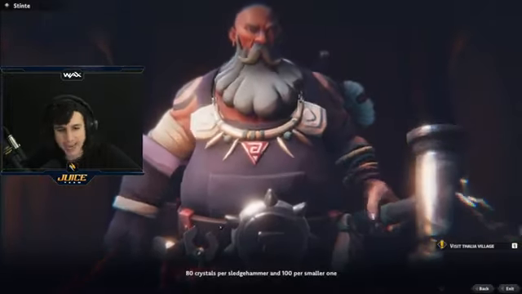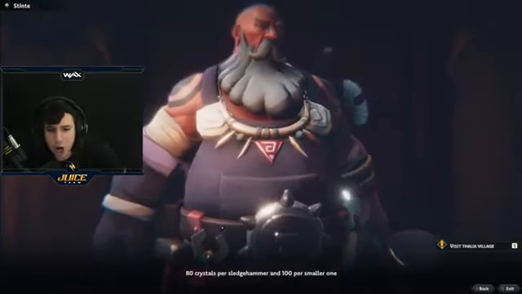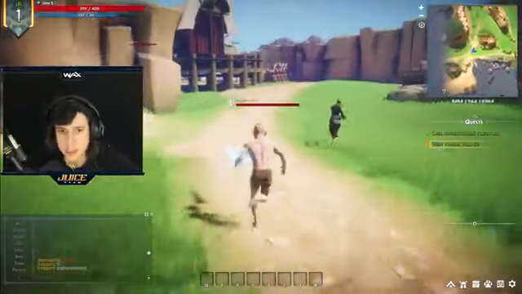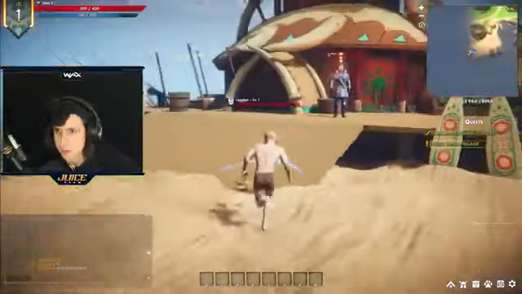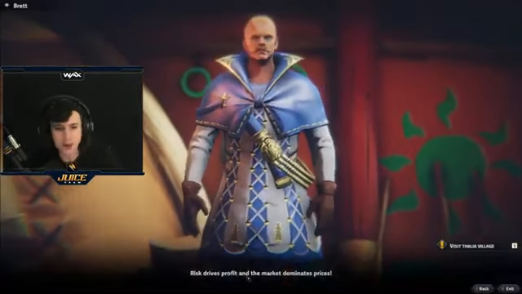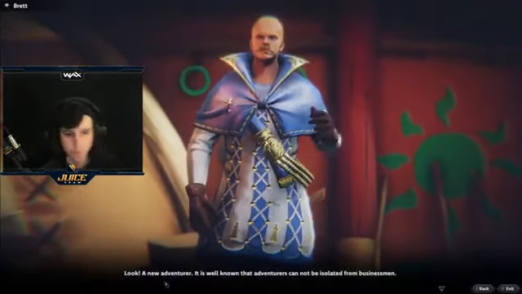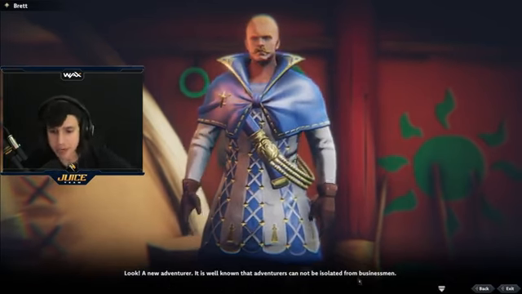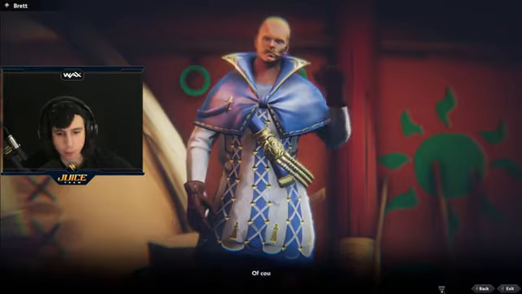What's up, brah? "80 crystals per sledgehammer and 100 per small one." Okay. All right. Guess I gotta go back. What's up, Brent? "Risk drives profit and the market dominates price." Okay, cool. "A new adventurer. It is well known that adventurers cannot be isolated from businessmen." Okay, cool.